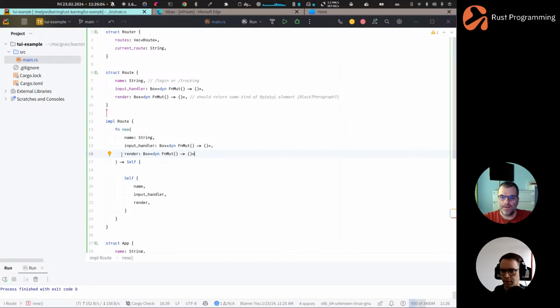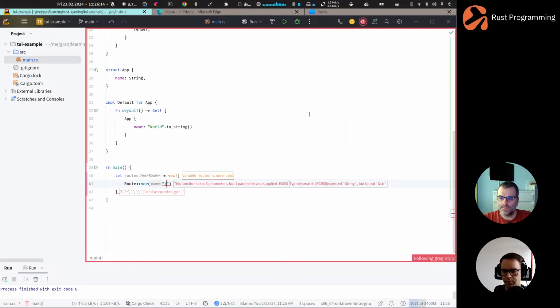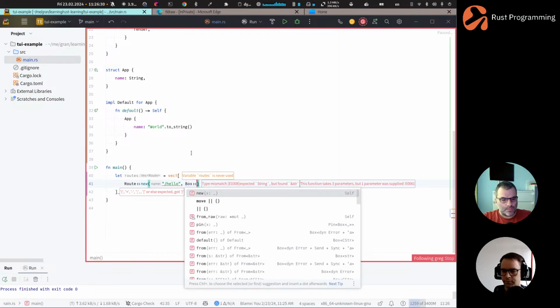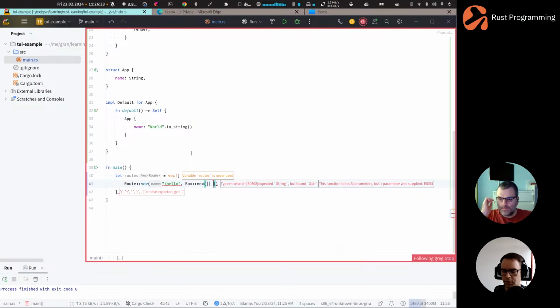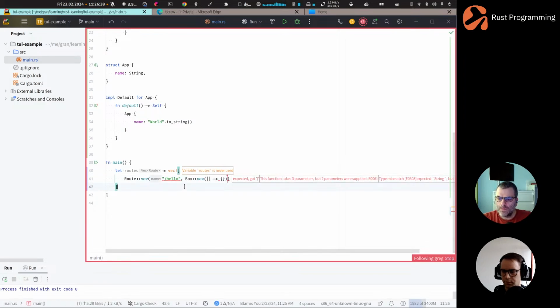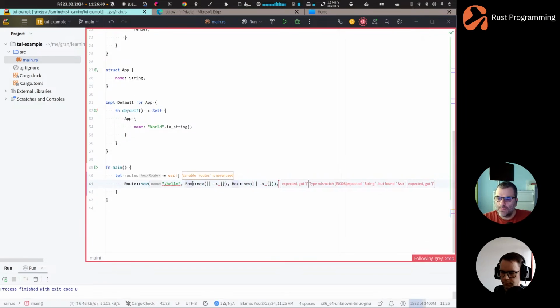Okay. Route. So we can create new routes. What it means? It means that we can create now here route new, and then let's say one of our will be. Oh, like this. Okay. Yes. What did we want? Hello, right? Yeah, we can do that. And now you need like box new, I think, if you want. Oh yeah. Box new, and I forgot how to make these. I think like this. Maybe it could work. What do we need here? Box of something.